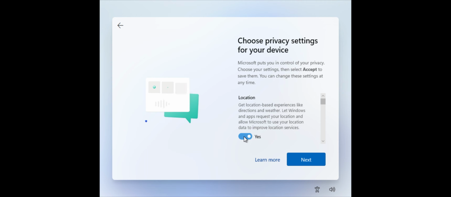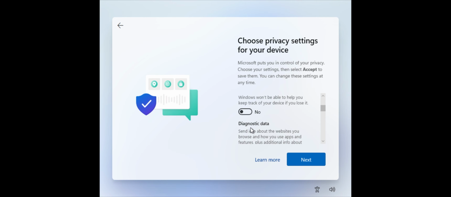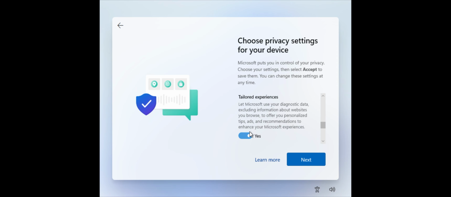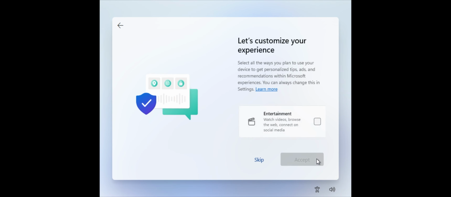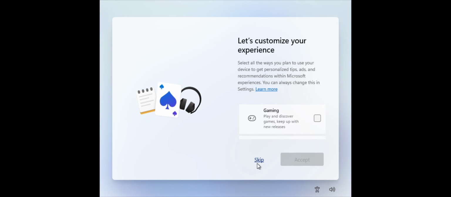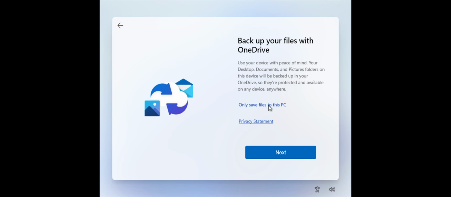Set up this new device. No. No. No. And you can restore from your other device if you want, if you had a backup. That's my other virtual machine, so I'm not going to restore. Just skip, unless you want to do that stuff. I don't do it. Save only on this PC.